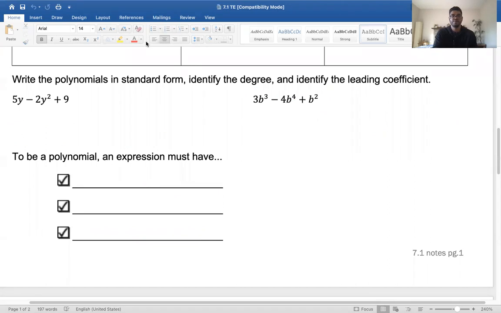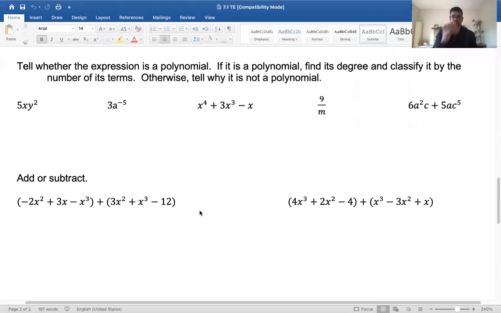Okay, so moving on to the next page. So here at the top of this page, we want to look at, are these polynomials or are they not? So the first two here, well, let's actually look at this one by one. So the first one here, it's only one term. Okay, we only have one term, so it's not a polynomial. It's a monomial. So put not poly. It's a monomial.